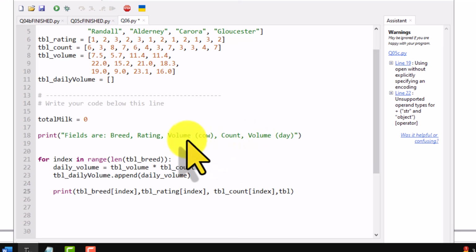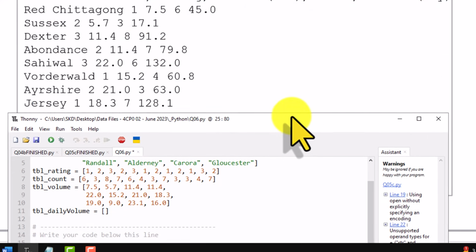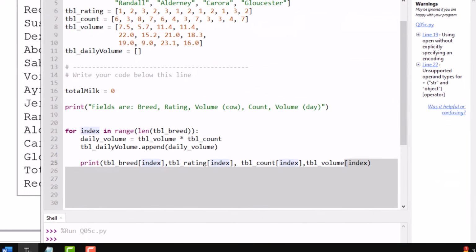That is the volume of cows, the number of cows. So breed, then rating, then after that the volume per cow.